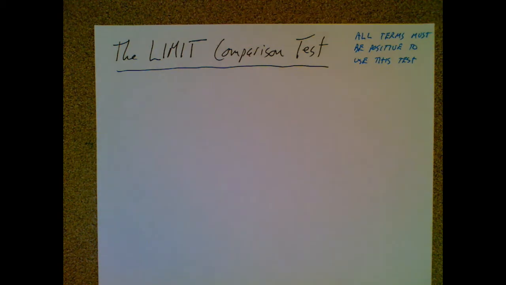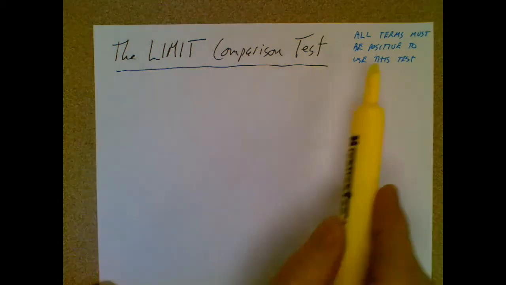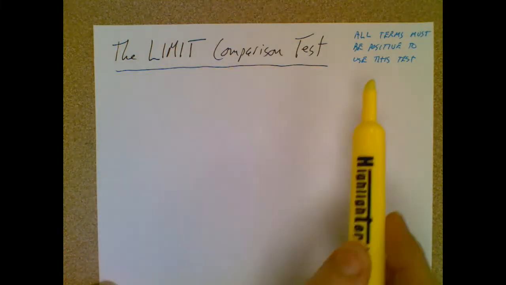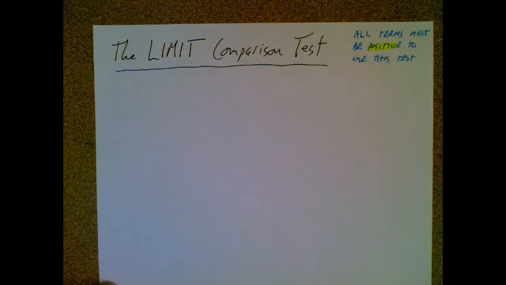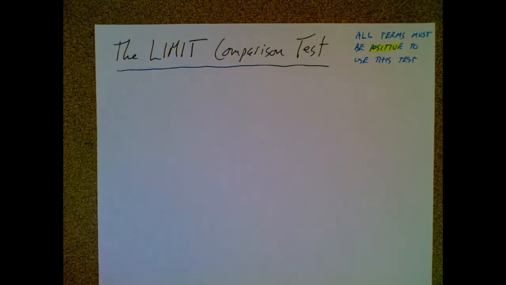A disclaimer from the math lawyers, and the same thing for the direct comparison test. You're only allowed to use the limit comparison test if all terms in the series are positive. I don't know how much I emphasize that on the direct comparison test because we had enough to do on that one.